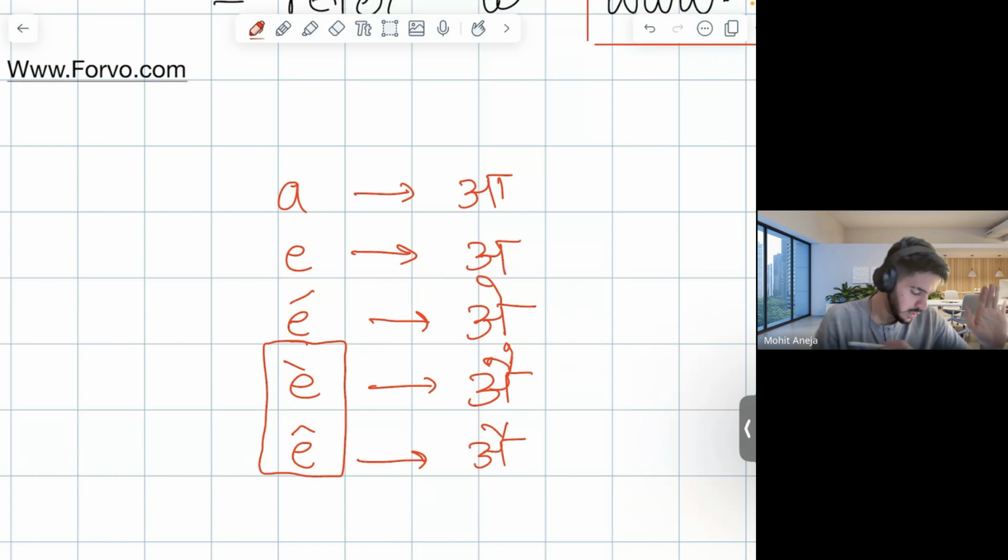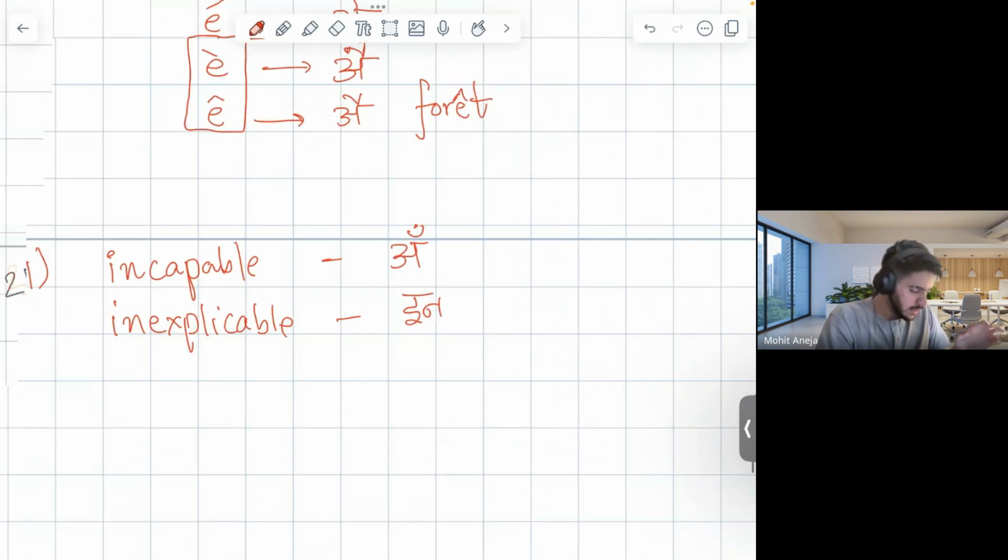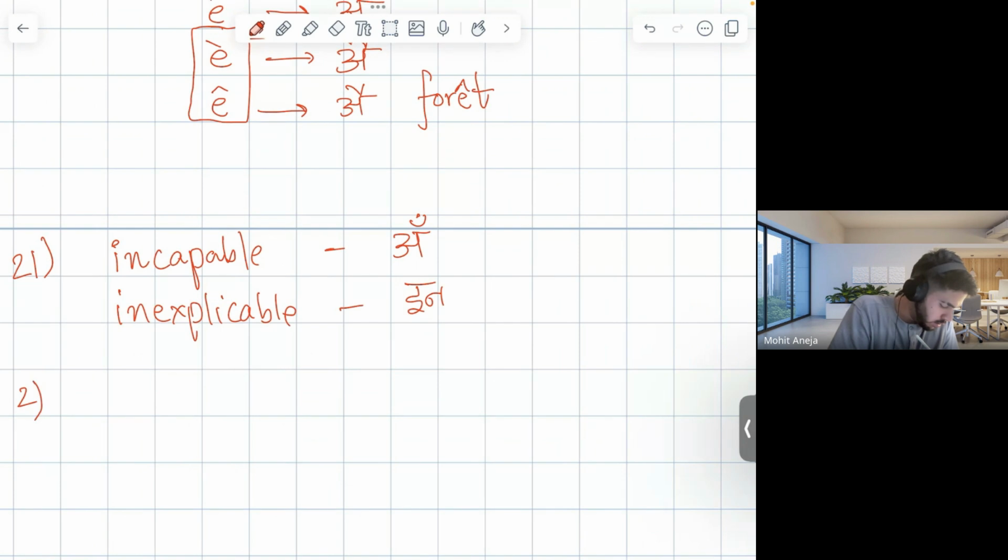Okay, this is air. And E with the hat-shaped accent, this is called circumflex. I'll write it. Accent circumflex. Okay, this is also pronounced the same way as accent grave. It's called air. So I'll give you an example. Forêt. Forêt. Can someone say this word forêt? Right. Yes. All right. So please note this down somewhere, because I'm going to talk about this all the time in reading. Okay. There are two more rules that we need to see, 22 and 21.